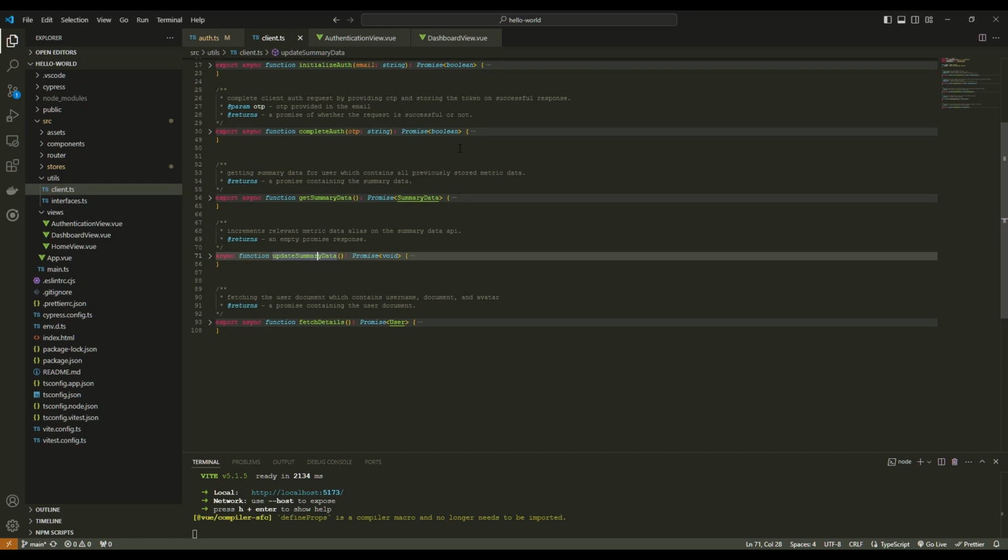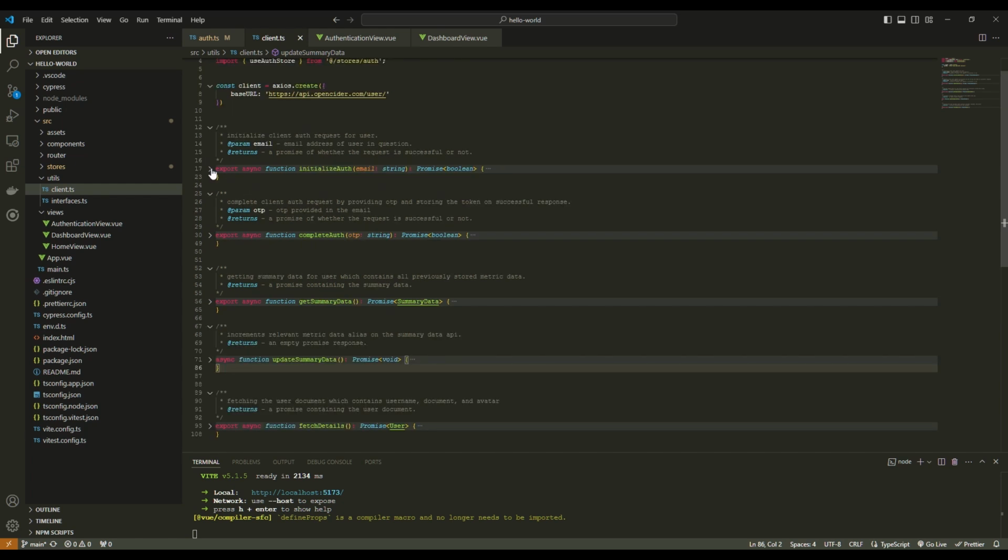For other apps, this could look like anything really. It could be your web settings, it could be the profile information, it could be anything. It could be XP and count. In this example, we are actually using the summary data to store the visit count and the XP. XP is just an arbitrary value to kind of gamify the experience of this process. So having said that, we're just going to go into the code a bit.